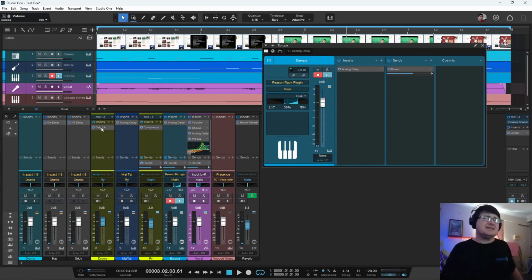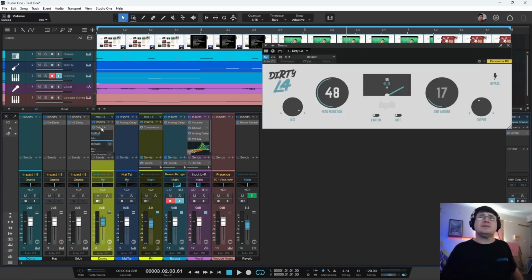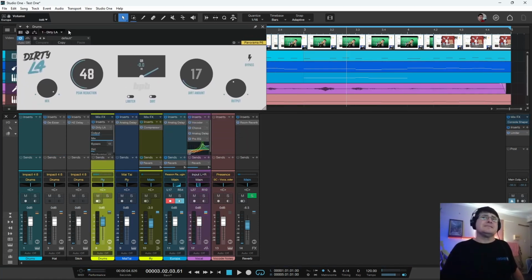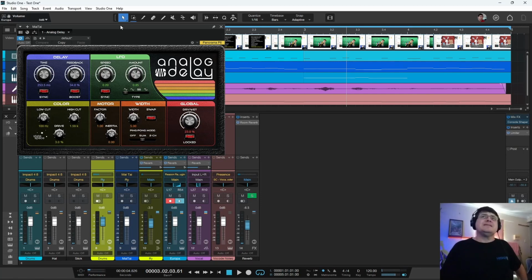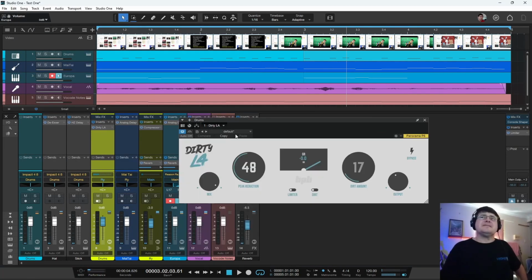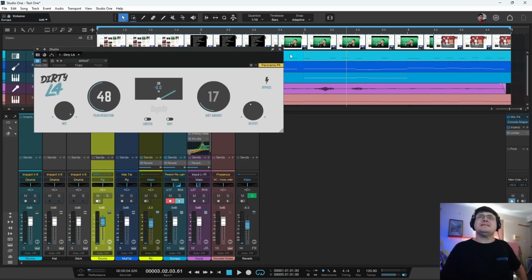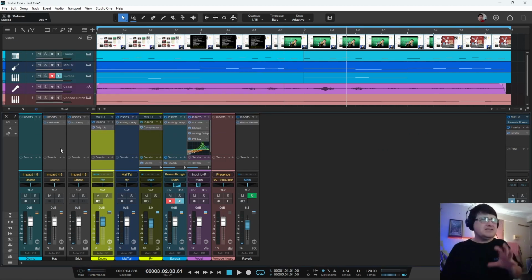I can't see squat. I've got dirty LA in here, but I can't see it. Having to double click, I have to open windows, but if I want to see what's happening on this one as well, then I've got to kind of, and sometimes it's easy, sometimes it's not, and that just annoys the buggery out of me. It really does.